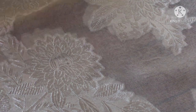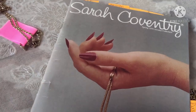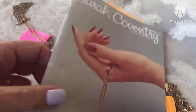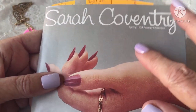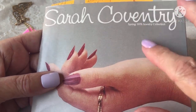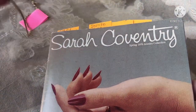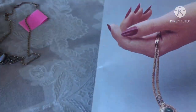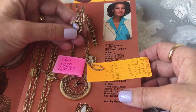The last thing I'm going to do is show you a few pieces of Sarah Coventry from this little catalog. This catalog is from Spring 1979. I got this from Debbie and Max — if you're familiar with them, they usually have an auction on Sundays, along with Lisa Bliss. Those are the two auctions I know of on Sundays. I thought I'd show you just a couple of the things I have that are in this catalog.